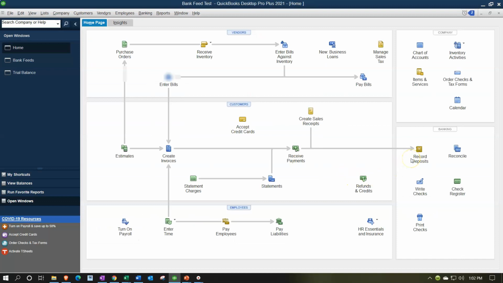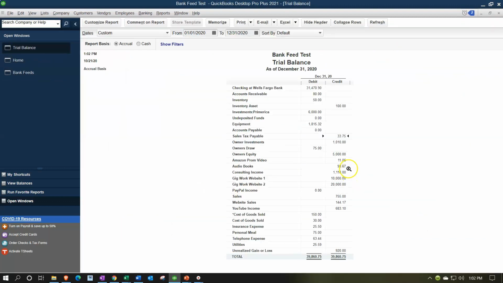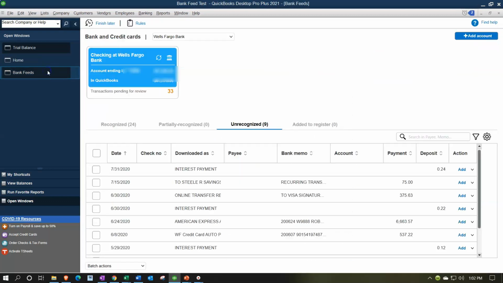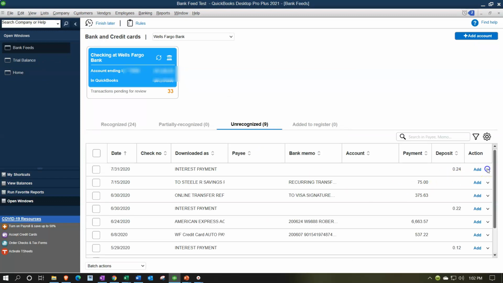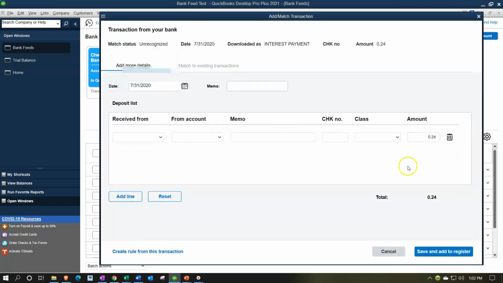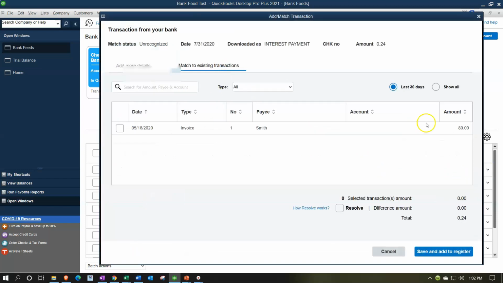And then that would take it out of undeposited funds, now to zero, and put it into the checking account. Then we can check out the checking account, and that should be the items that we clear out, just matching it once again to the checking account. So if I was to say, okay, let's match it here, add more details, and match it. So I'm going to say all transactions. So now we would be matching it here to the actual deposit.